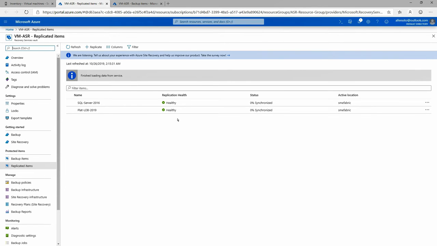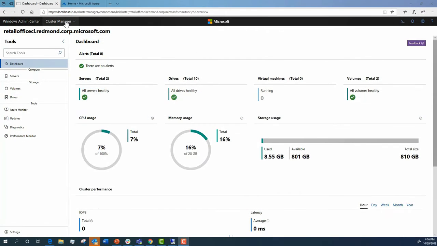So this gives you a couple of different things. Disaster recovery: something happens to my site, I need to start those VMs up in Azure. You can do it. Log into Azure and start them. And if something totally craps out with your local VMs and you need to restore them down, you can do all that with Azure Site Recovery. So it gives you the ability for DR type scenarios without having a second data center. Just use Azure.